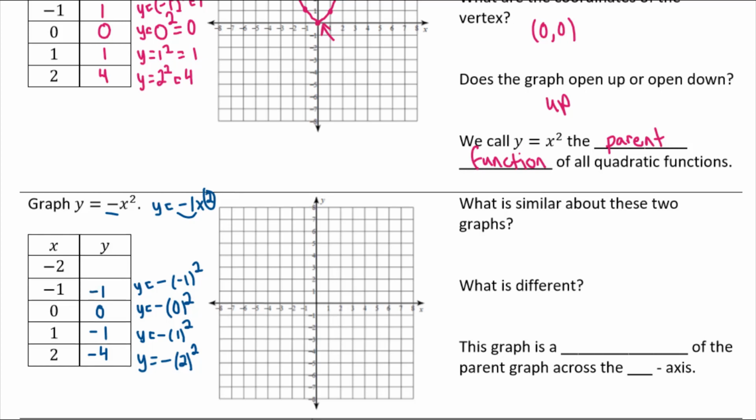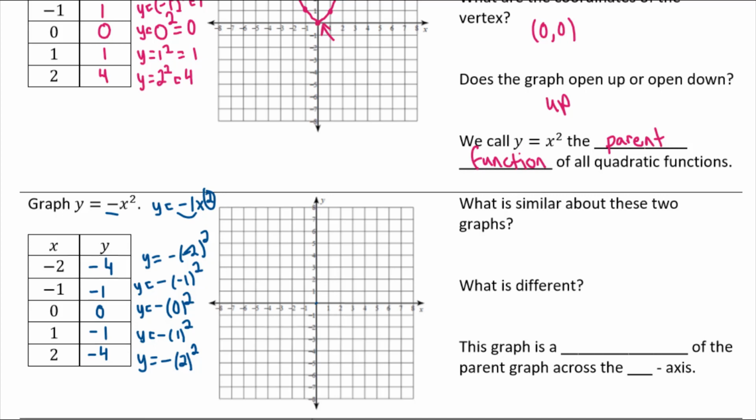And what you can't do is you can't say, oh, well, those negatives should cancel out, right? Because the squared is actually going to affect this -1 before we could even interact with the negative on the outside. So again, PEMDAS, order of operations, you do the exponents before you do the multiplication. And this negative is really acting like multiplication. So when I do the -2, the same thing is going to happen. And so -2 squared is 4, and then I make it negative, and I get -4.